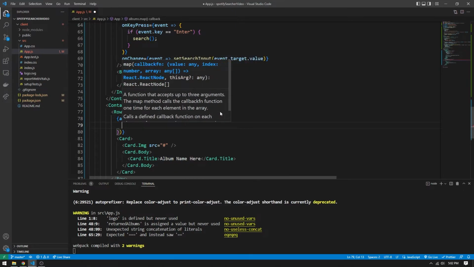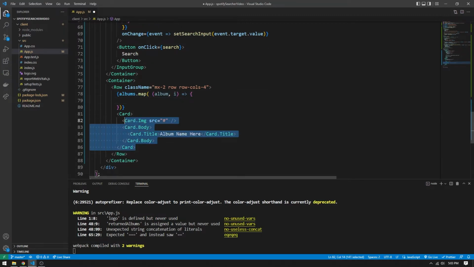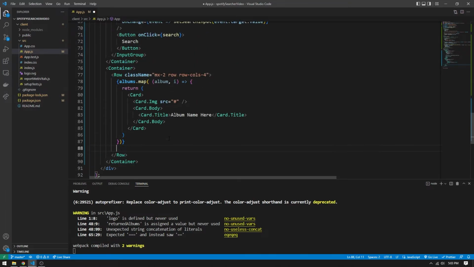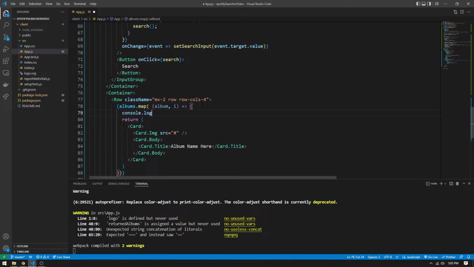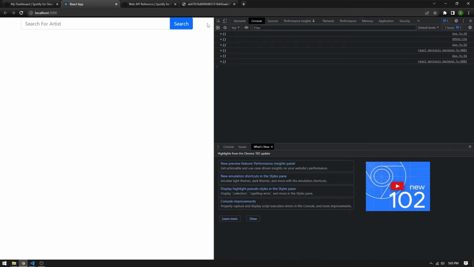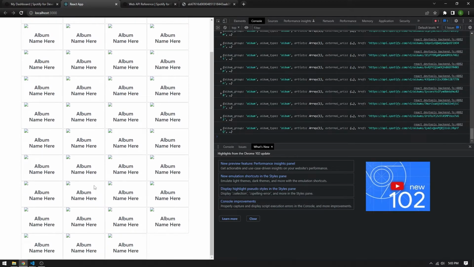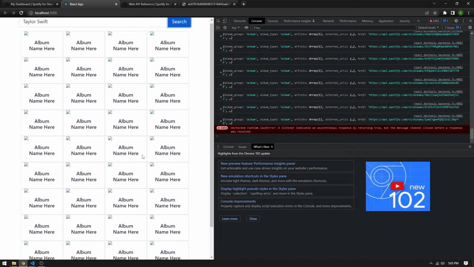So we can make an arrow function, and then we can have whatever JavaScript code we want inside of here to return the card with all the unique data from this specific album. So we can say return the card like this. Again, we can delete the card down here. And so now we have access to a specific album. And so if I console.log this album here, you guys will see what I'm talking about. So let's console.log this album, and I'm going to go back to our React application, and you guys will see we are seeing a bunch of empty albums. But let's look up Taylor Swift again. And this is great news. We're expecting to see like 39 albums or something like that. And so this means that it's recognizing there are 39 different cards, which is great.